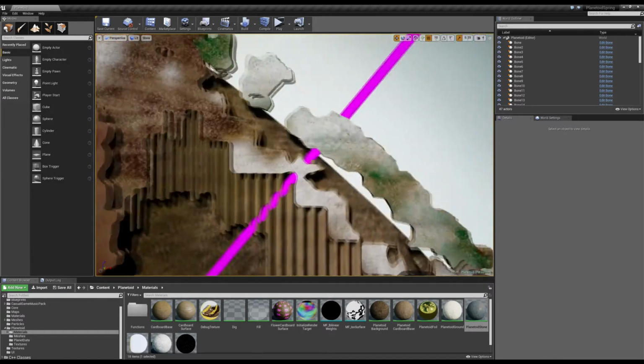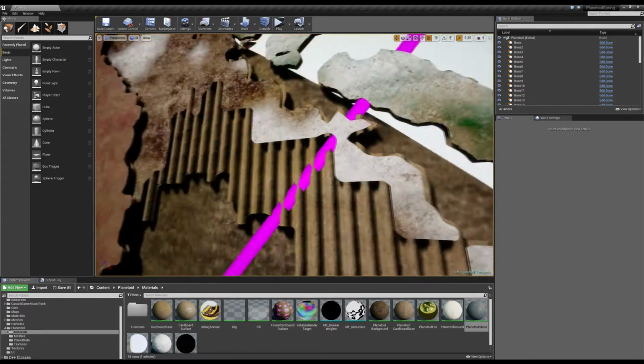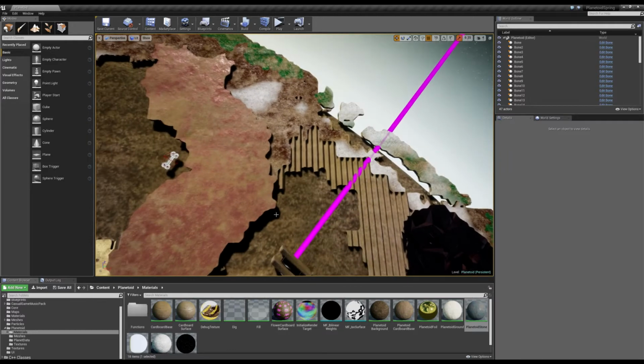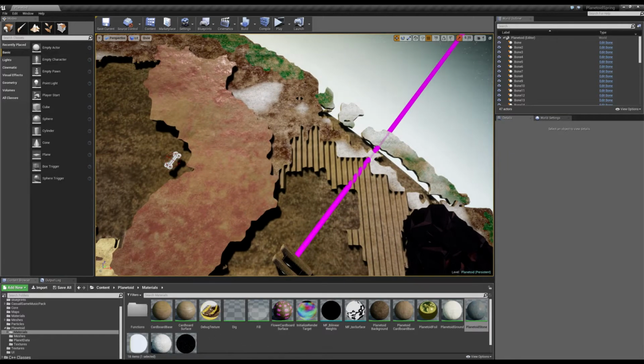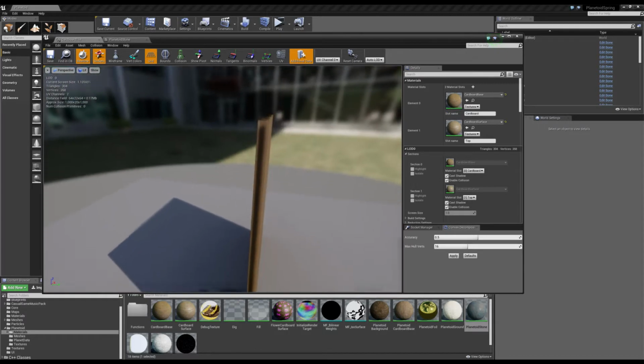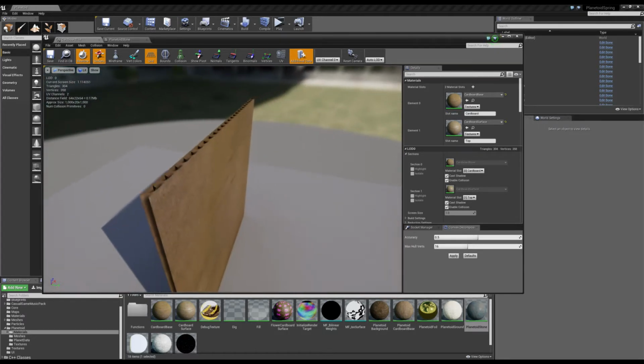The other thing too, to get this frayed effect, that the top layer of the cardboard is shredded off. Again, the surface mask, and if I go back to the cardboard tile, it's made of two materials, the cardboard surface and the cardboard base.